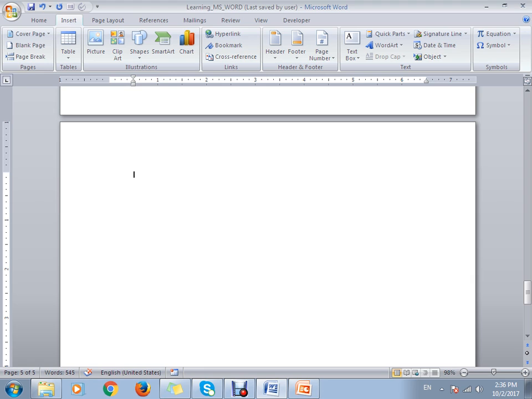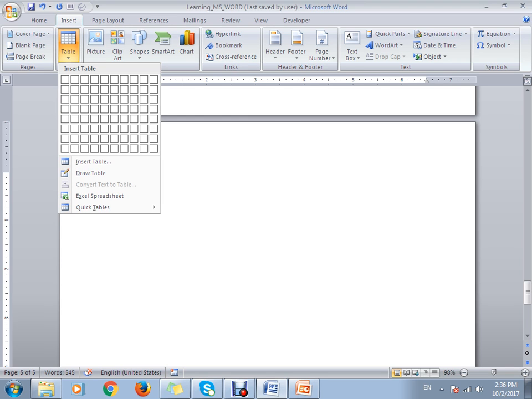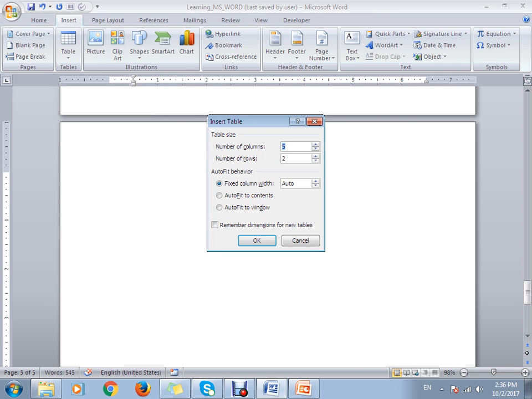Now I want to add a table, and within this table I want to list the top 5 and top 10 countries. So let's select the table, insert table, where you choose how many columns or how many rows you want. I want 3 columns: one for serial number, one for country name, and another for population.